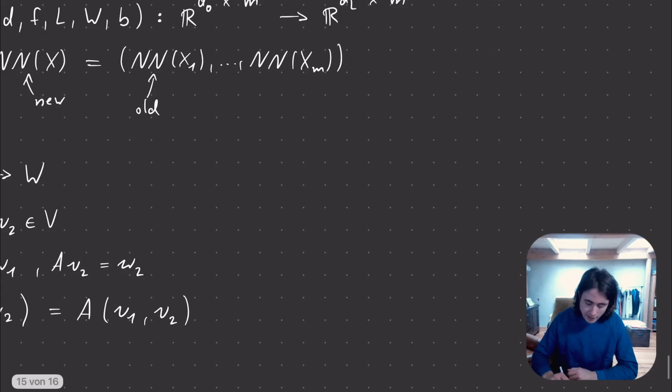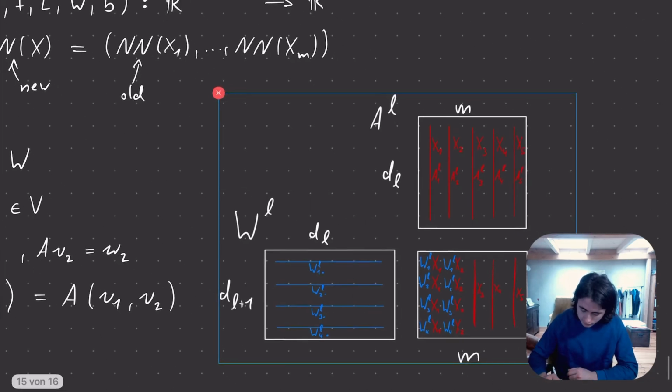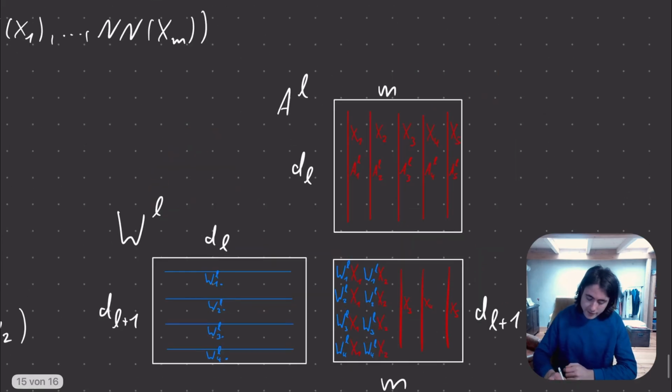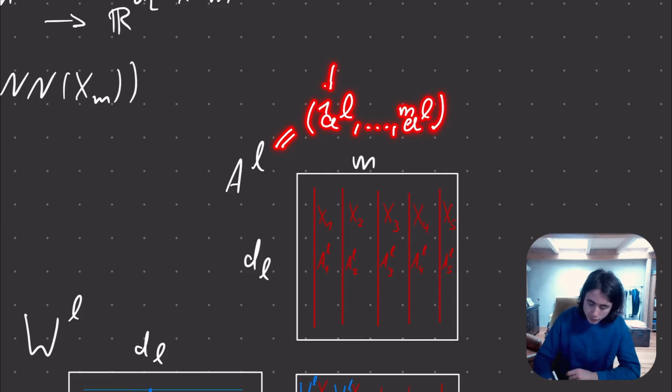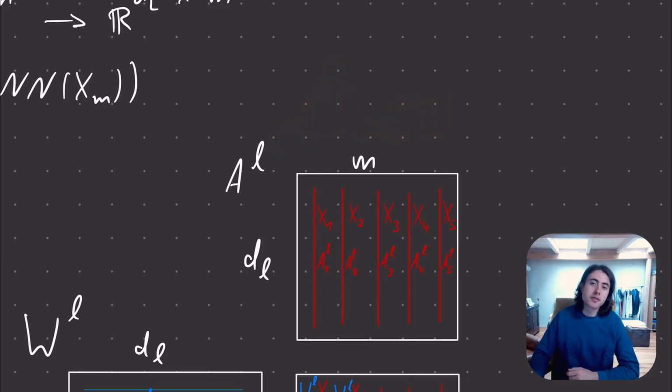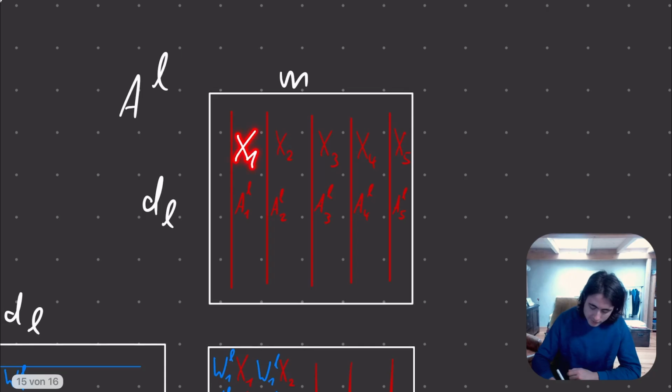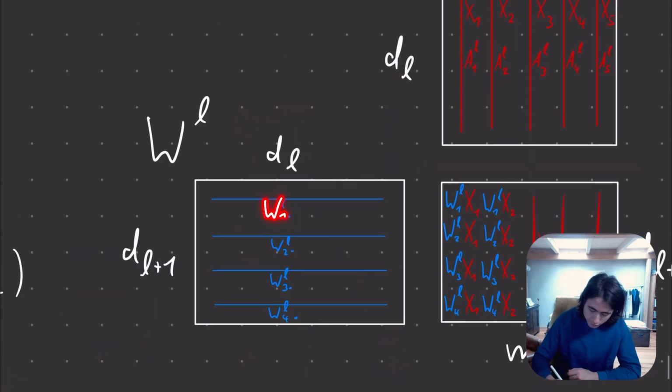But well, I still have done a little visualization here, which should help the intuition, hopefully. So what I have here is a matrix WL, and I have the activation matrix AL. And with AL, I am referring to the matrix which gathers all of the activations aL for all of the samples that we have. And here I'm writing the sample number on the left, which I will keep doing throughout this video because there's not enough space for all of the indices. But if we take A0, for example, this is just the same as our input matrix. And x1 in this case is the first column here, and here w1 is the first row of W.